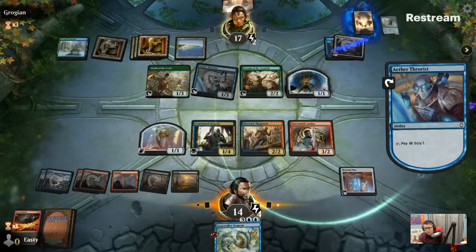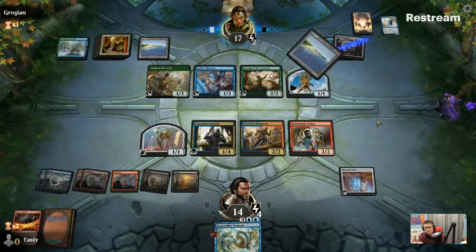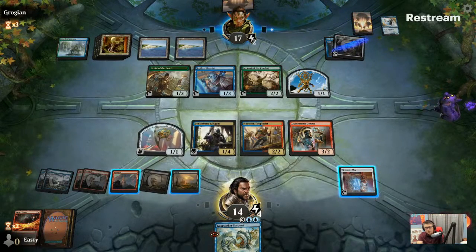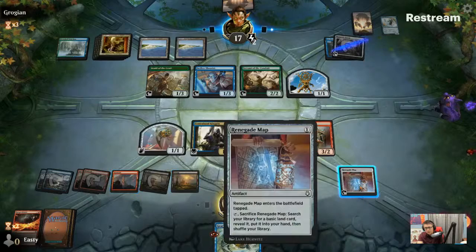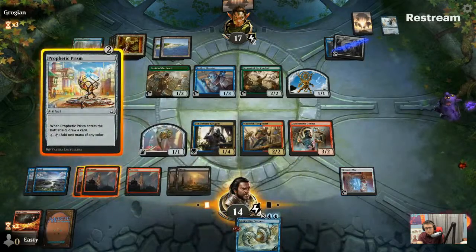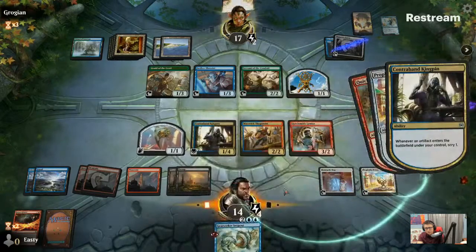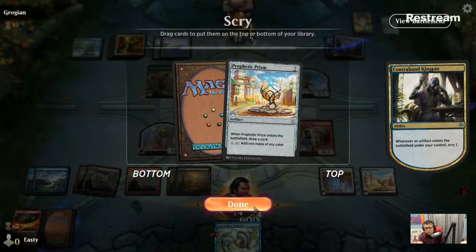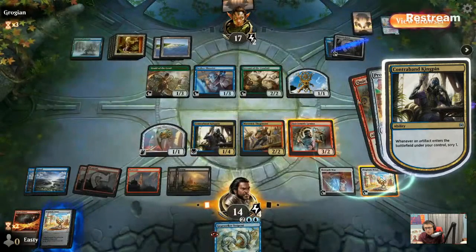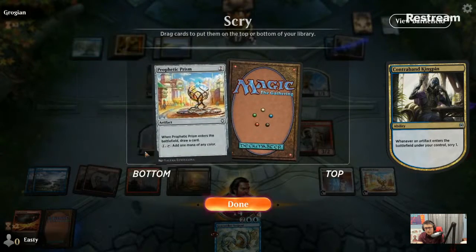He's paying 1, he's scrying. Okay, can't really stop that. Is it worth thinning out the deck? No, because we could get Marionette. Okay, Prophetic Prism. It's good. 1, 2, 3, 4, 5. Scry. Yeah, I think we'll keep another Prophetic Prism. You know what? No, we won't. We'll get something different.